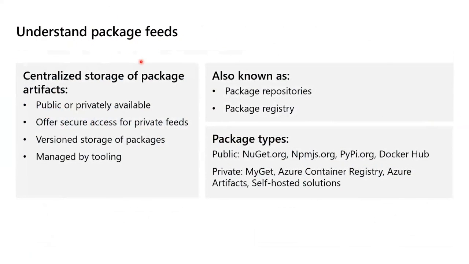Package feeds let me centralize storage of package artifacts, and these artifacts can be public or privately available. Remember that when your feed is created, you can specify which users or which entities are going to have access to those specific packages. They offer secure access for private feeds. We can have multiple versions, and it is totally managed. There are different types of packages, public and private, also known as package repositories or package registries.